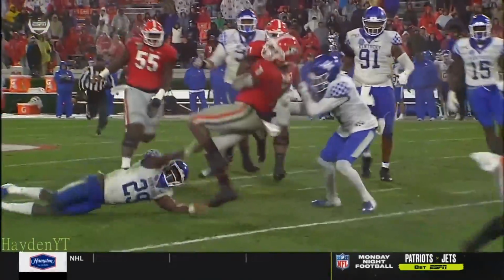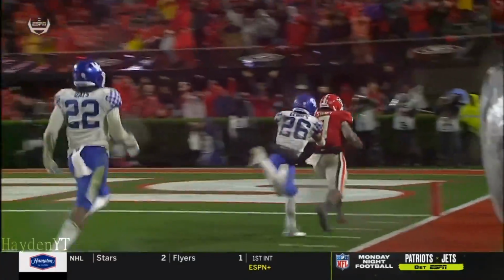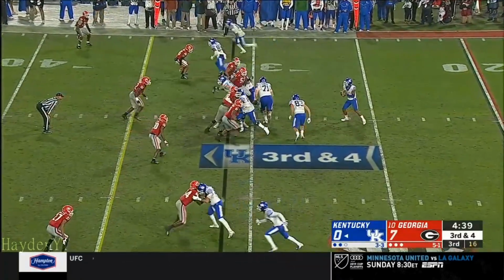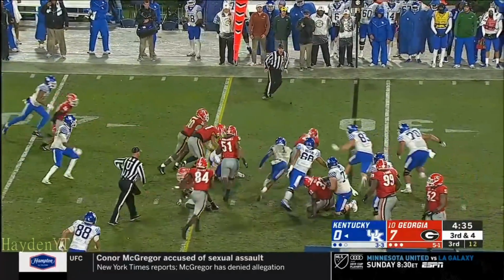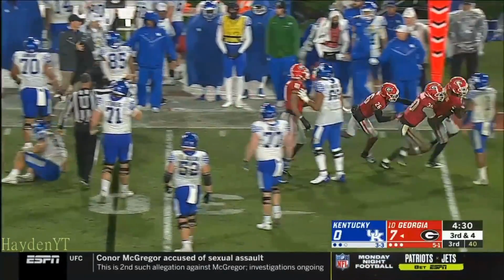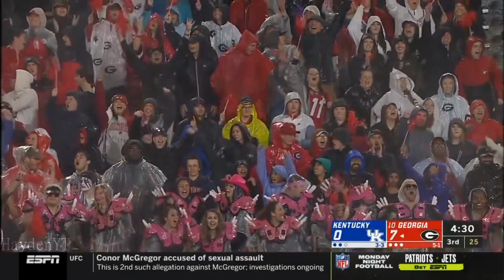Well, that broke the ice. Let's hope it continues to break here late in the third quarter. 6:20 to go in the third, and Georgia is the first to get on the board. And in motion, he lines up behind the left tackle. Bowden takes the snap, runs straight ahead. He had lost the football. We picked it up at the 30-yard line. Richard LeCount scooped it up off the turf. Bowden got hit, lost the football. We'll see. Yeah, that's Georgia's ball right around the 30.